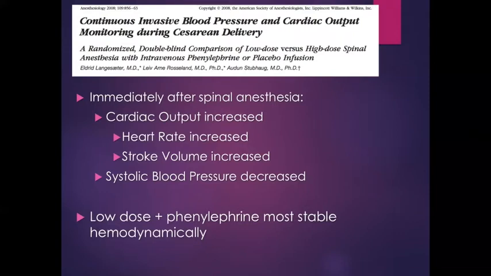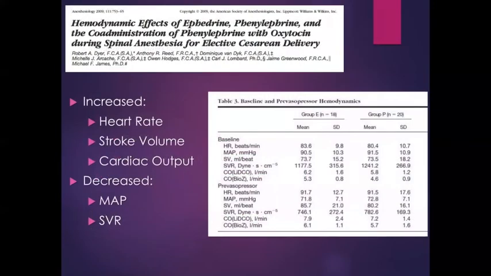What we now know as the mechanism, decreased systemic vascular resistance, was just being elucidated at the time, and was further supported by a study from Dyer and colleagues. They compared the effects of bolus ephedrine and ephedrine on maternal cardiac output and corroborated the previous study results that cardiac output actually increased after spinal anesthesia. At the pre-vasopressor time interval, cardiac output had increased due to an increase in heart rate and stroke volume.